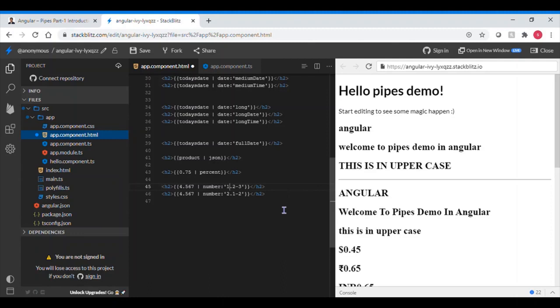Then if you take another format, in this format what I am saying is 2.1-2. What I am telling is before the decimal places I want 2 digits, and I have 1 digit already. So Angular is going to add one more value, that is 0 before 4, like 04, and now I have the value 5, 6, 7. Now what I am telling Angular is I want to display a minimum of 1 digit and a maximum of 2 digits. So it is going to round it to the nearest digit value. Let's run and see the results.